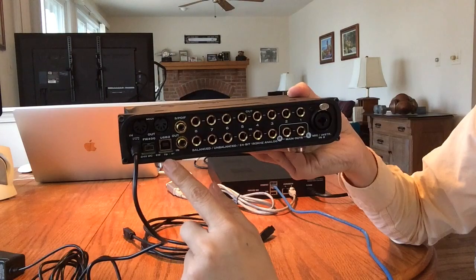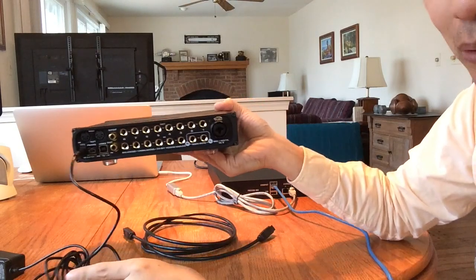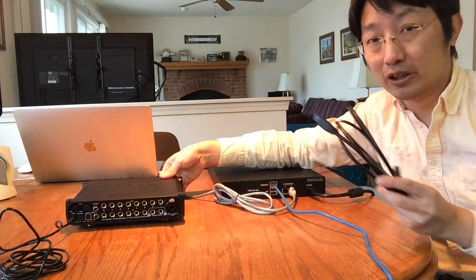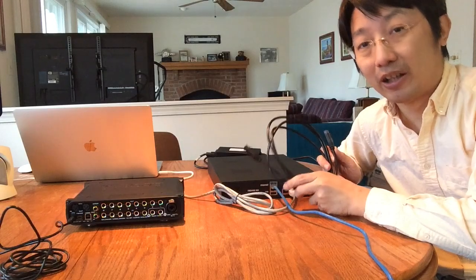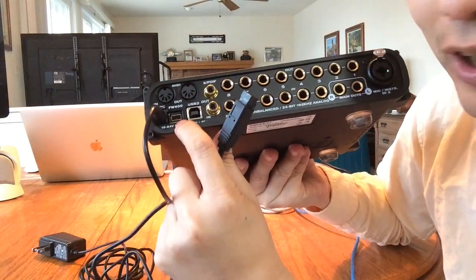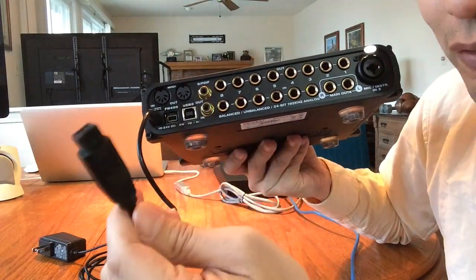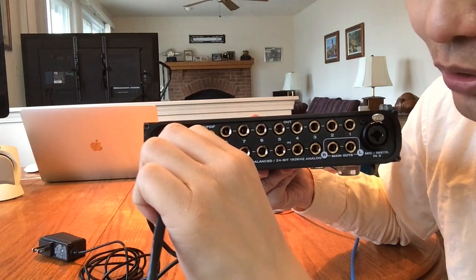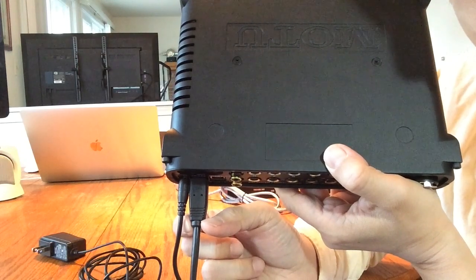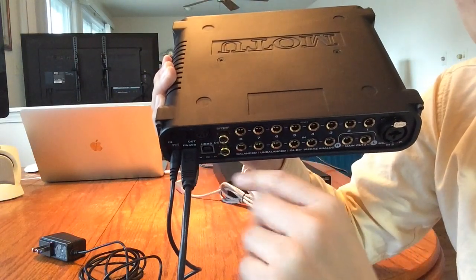The next thing is important. You can see on the back of MOTU, the Firewire port is actually Firewire 400. The cable they gave you is also for Firewire 400. Therefore, in order to connect MOTU to Pacarana, you need the cable from the box inside the Pacarana, not inside the MOTU. Another problem of the MOTU interface design is that the Firewire port is very close to the power port. Therefore, if you plug the Firewire cable into the MOTU Firewire port, you can see the power cord actually squishes the Firewire plug aside because they are too close to each other. It can cause some problems inside the plug because the junction is not straight.